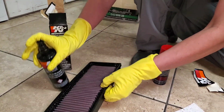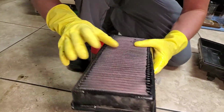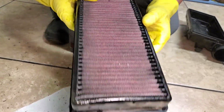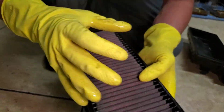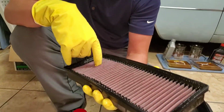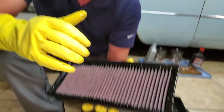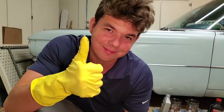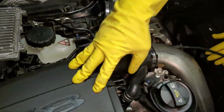Now, we let it sit for about 5 minutes, and right now it's actually melting all those particles of oil in there, and it's gonna allow the dirt to be released. So we're actually gonna rinse this from the inside out, and now we're gonna hit the faucet, and we'll see you in 5 minutes. All right, we're actually getting out our next filter, which has two banks, two air filters.